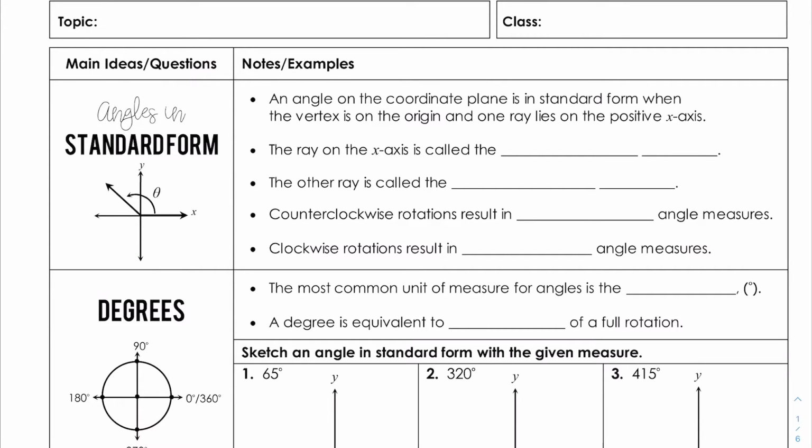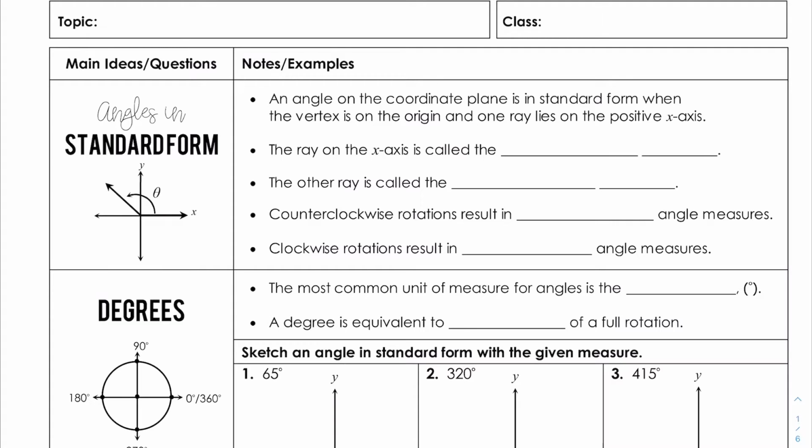Hello everybody, in this video we're going to be going through the start of trigonometry. And the start of it is just to review some of the angle things you learned in geometry and 8th grade math. The first thing you would have learned is about a ray. A ray is a line that goes in one direction.